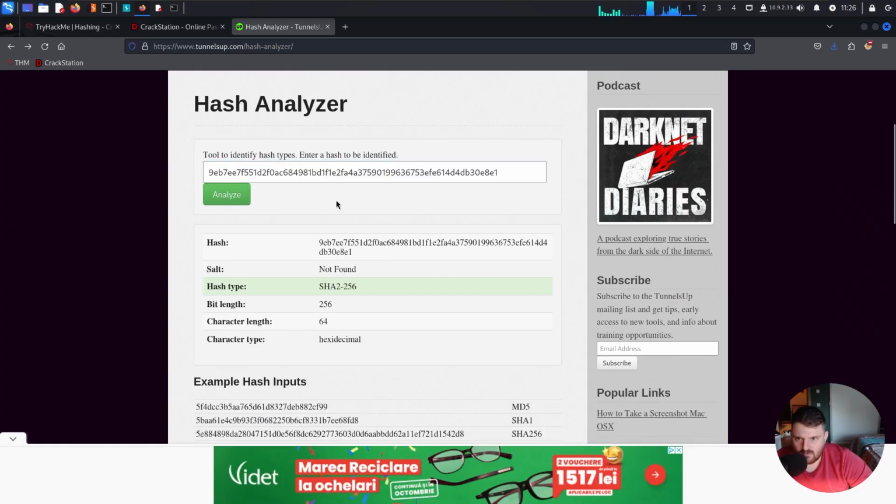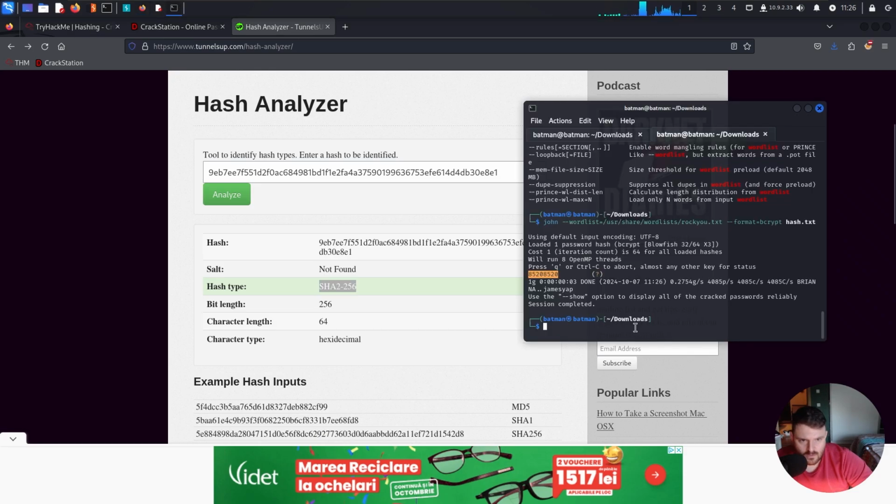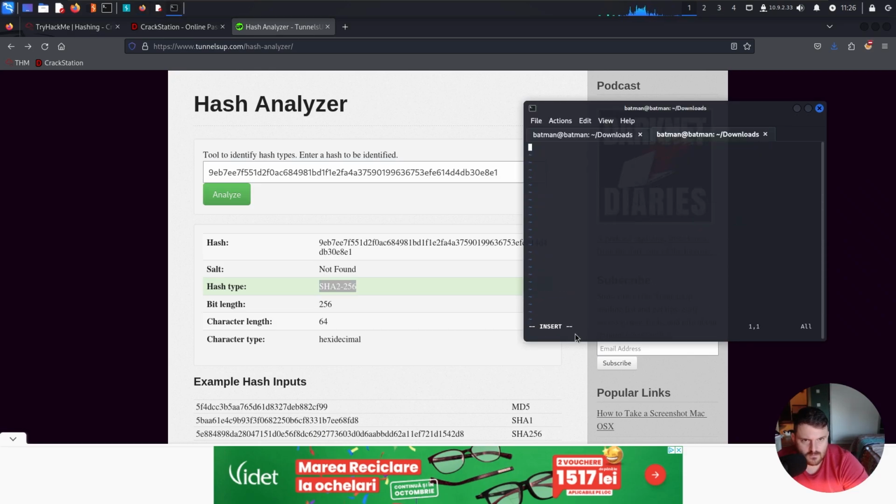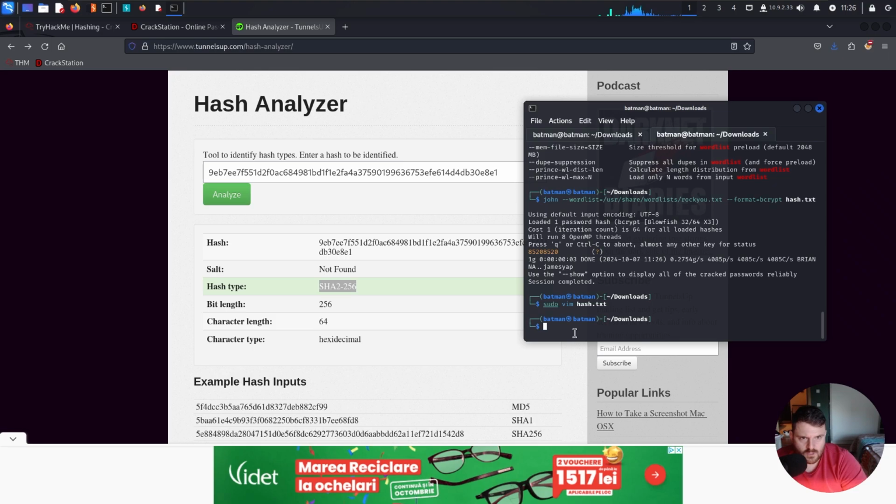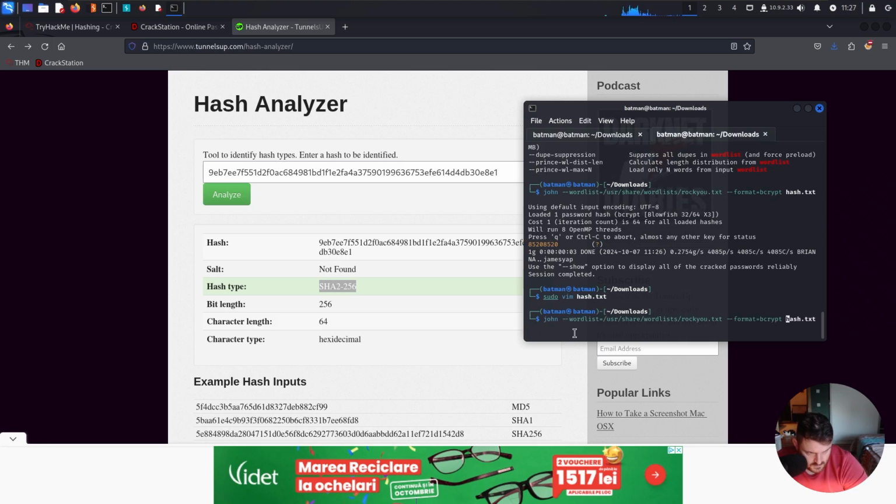First, we have to identify it. SHA-2. All right. And here we say it's SHA-256.